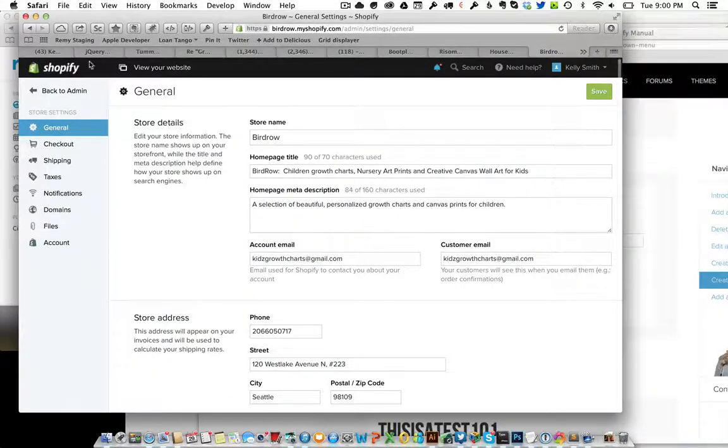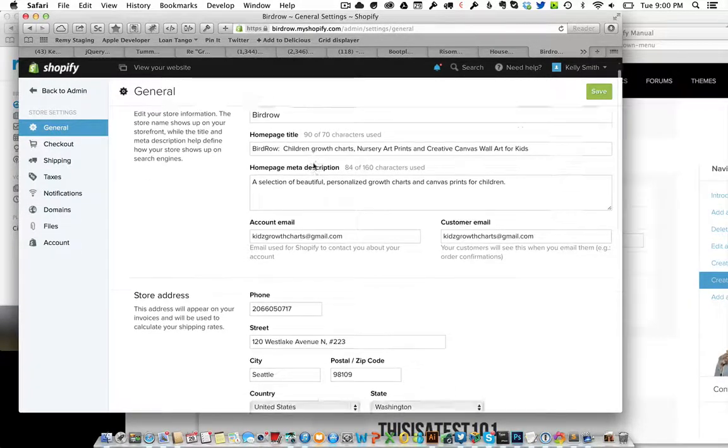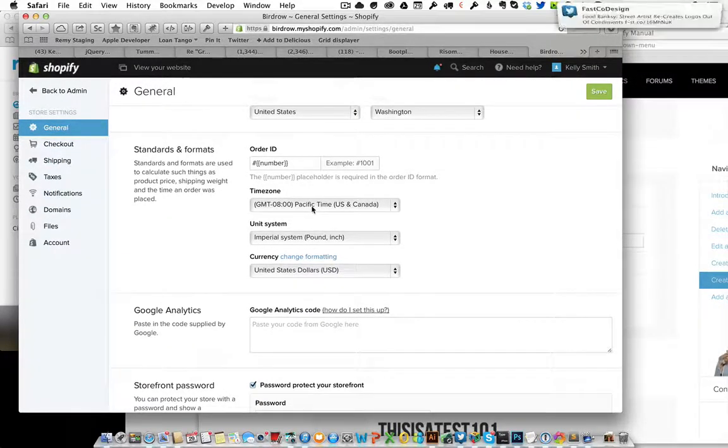To go back to the admin, you can see that the menu for Shopify, for those of you who haven't used it, is located here down the left. I've gone through and just started to put placeholder content in the general area. This is general store details. Looks like Kevin's email address here. My old home address is here. I'll go ahead and update this now since I'm in a new home. There we go.